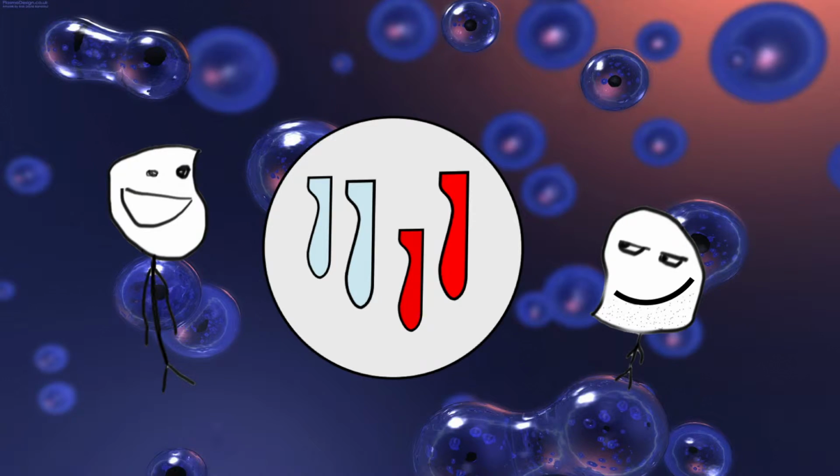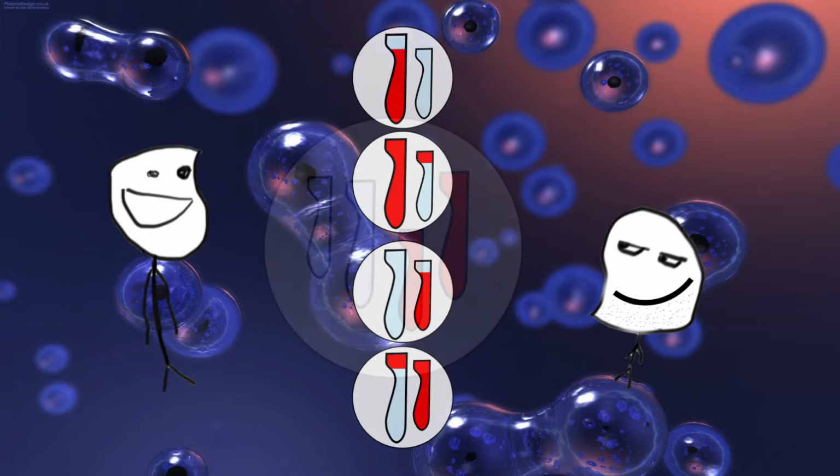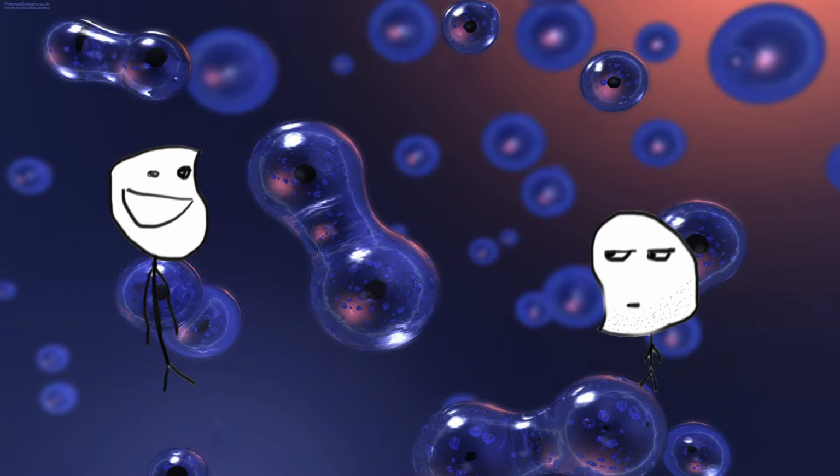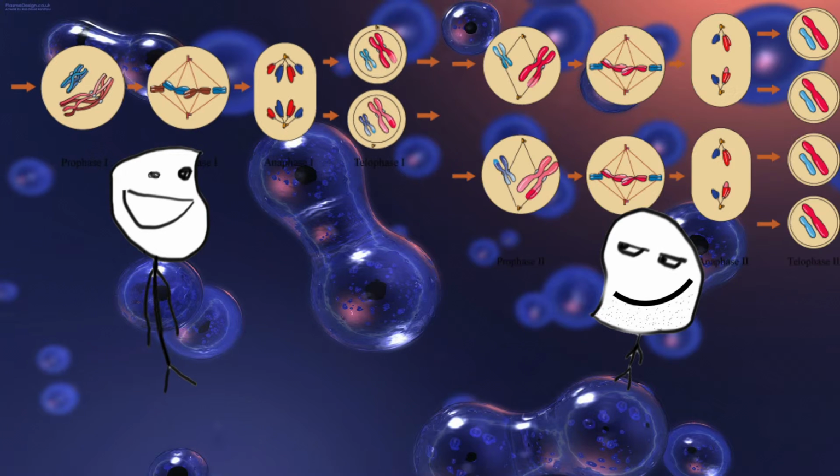Meiosis is the process where the nucleus divides and splits into four haploid daughter cells. These daughter cells contain half of the genetic material originally in the cell. These cells in males are the sperm and in females are the eggs. This requires the process to be done twice. They are called meiosis 1 and meiosis 2.